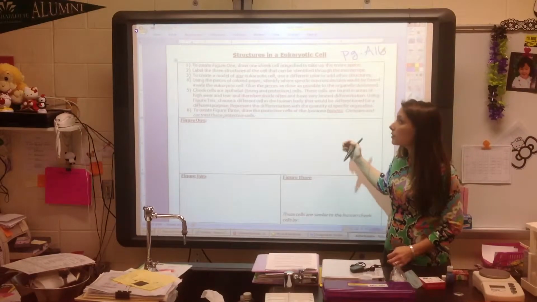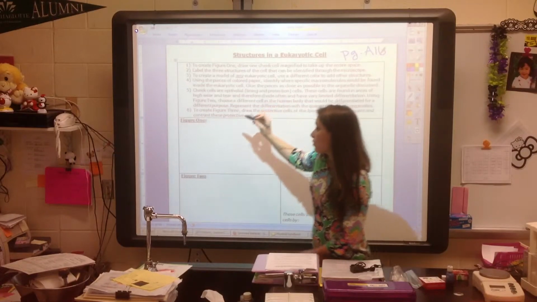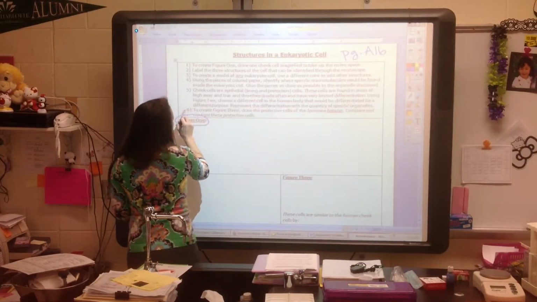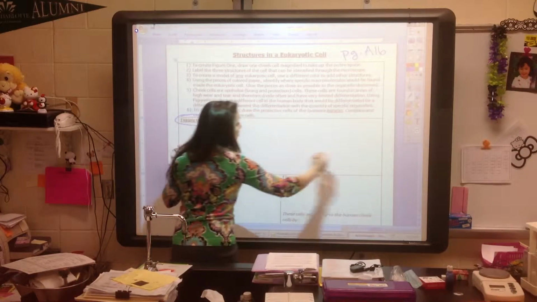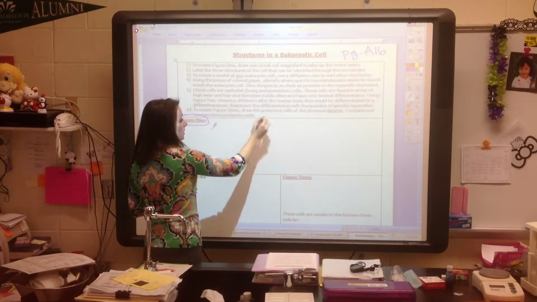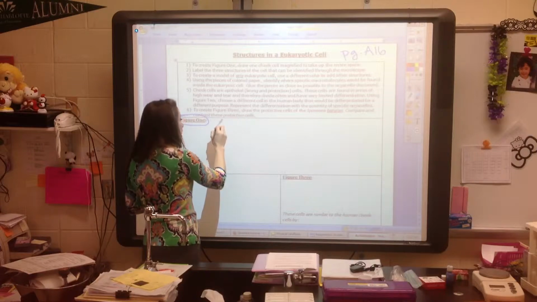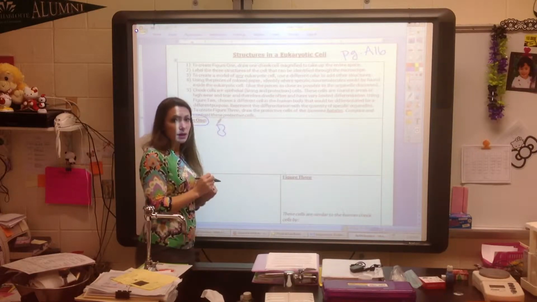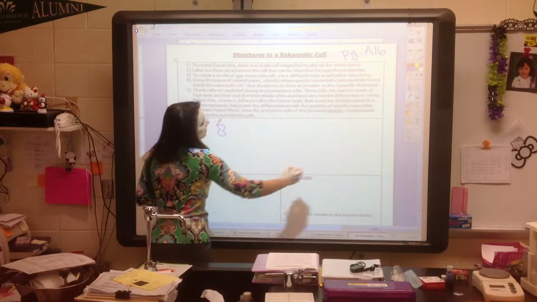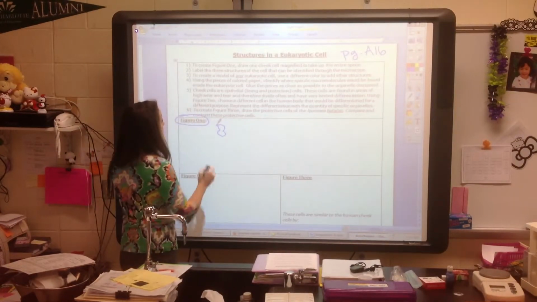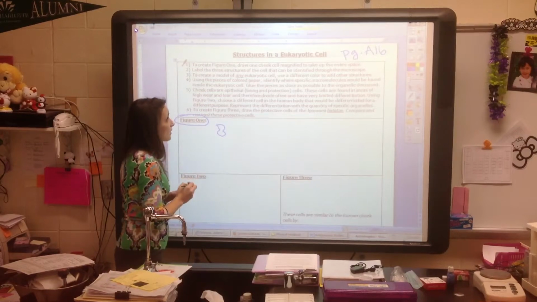a second time. It says to create figure 1, which you see here, draw one cheek cell magnified to take up the entire space. So you're going to be drawing a cheek cell, not that's this big, which is about how big it appears to your eye, but to take up the entire space. So that's step 1. So you could even check that off after you do it.